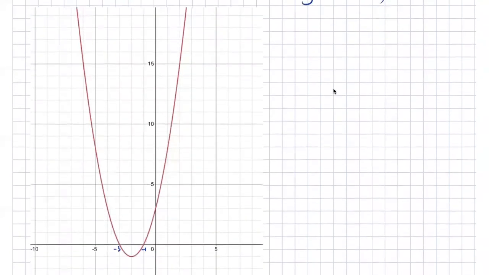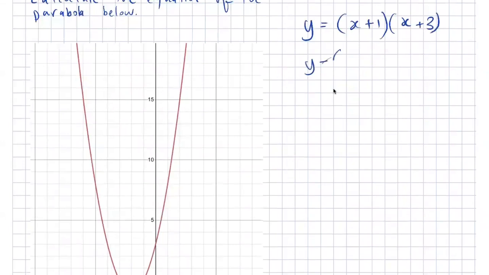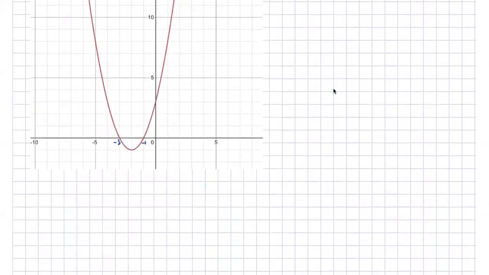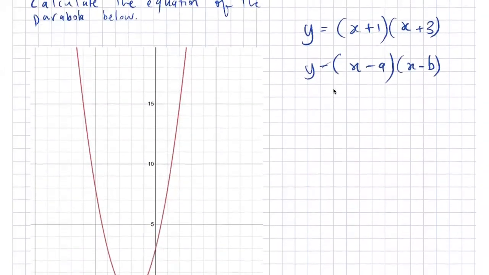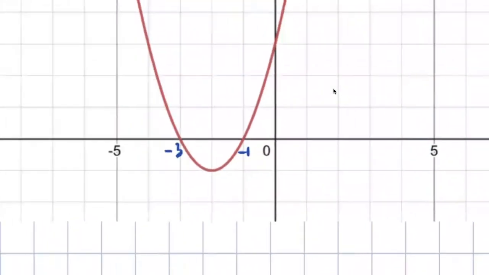Because what we're doing is, it's in this particular form here, y is equal to x minus a, x minus b, where a and b are the x-intercepts, and they are -3 and -1, and we've put both of those in. So that gives us that equation there. What we have to check is to see, is this your standard parabola, or has its shape been changed by a particular scale factor? And we can check that.